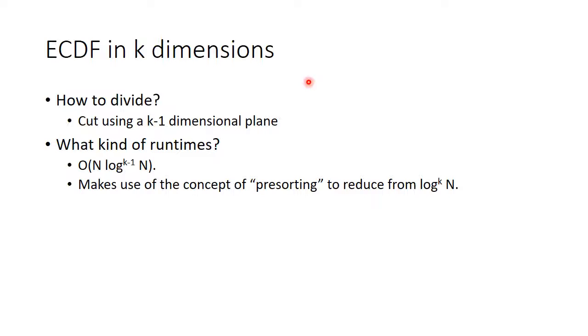The general idea of that, although I won't go into it in detail right now, is that each time you need to perform those merges and those projections, you need to sort the data on one of its dimensions in order to compare it and establish rank in that dimension, so to speak. If you pre-sort, which would basically be sorting everything beforehand and carefully maintaining that sorting in a given dimension, then you don't have to perform that sort every time you need it. And that's the general idea of how we can reduce the runtime by that factor of log to the power of k.